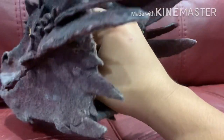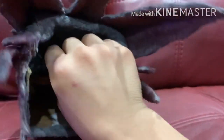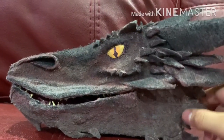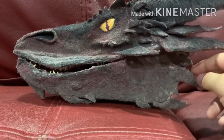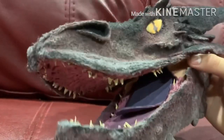But this one doesn't have a neck, so that's gonna be an issue. And I don't really have enough material to add a neck, because it would have to be like a sleeve. Except I don't really have the material for that, or the paint for that, because I don't know if I have enough of the colors I used for Smaug to paint a sleeve. So what I'm gonna do is probably just use a brown blanket to cover up my hand, to cover up my arm whenever I'm using this puppet.